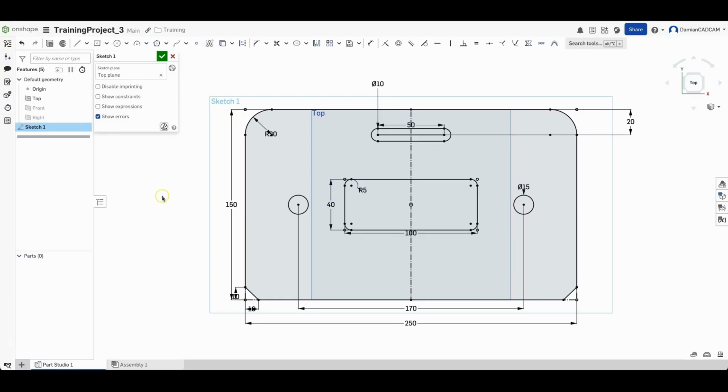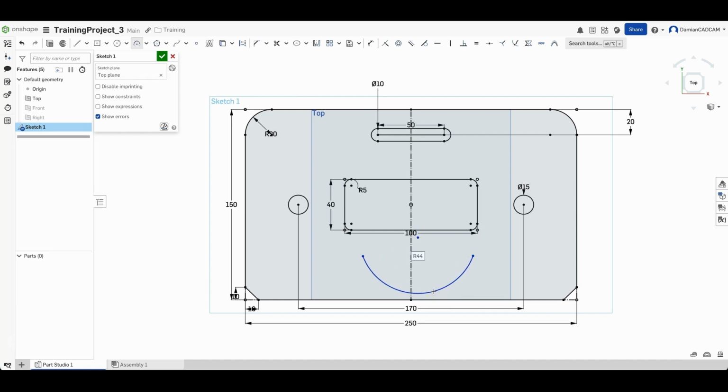We continue working with the example from the previous lesson, and now I'll show you how to create an arc in Onshape. When it comes to creating arcs, we have several commands available. Select the first command, the 3-point arc. If you hover your cursor over the command and hold it there for a moment, a tooltip window like this will appear. We select this command, indicate the first point, the second point, and then define the radius of the arc.